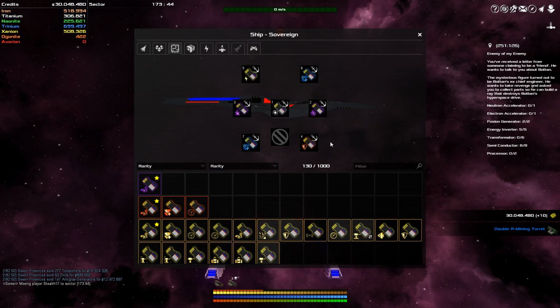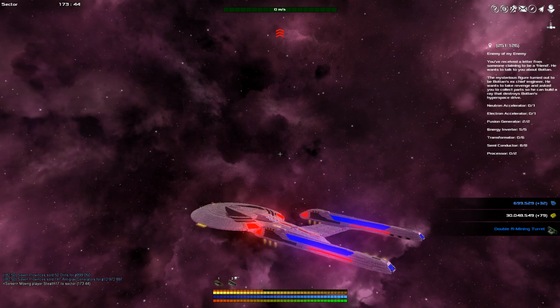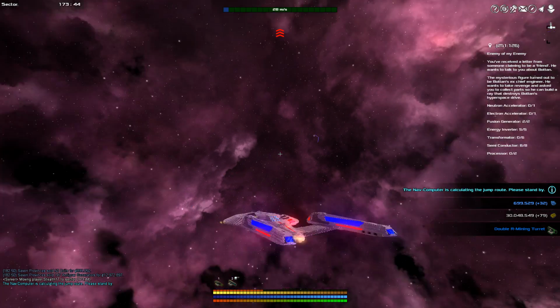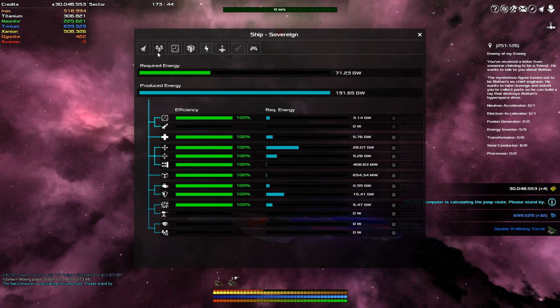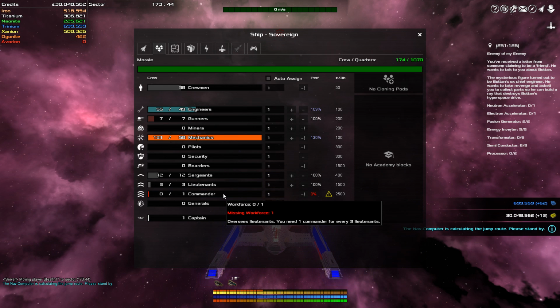I should still have... Oh. Or not. Crap. I was really hoping that I still had a slot left to start finding a mine, but I don't. So I might just have to do this manually. And also, why do I need a commander all of a sudden? What the hell is this about?